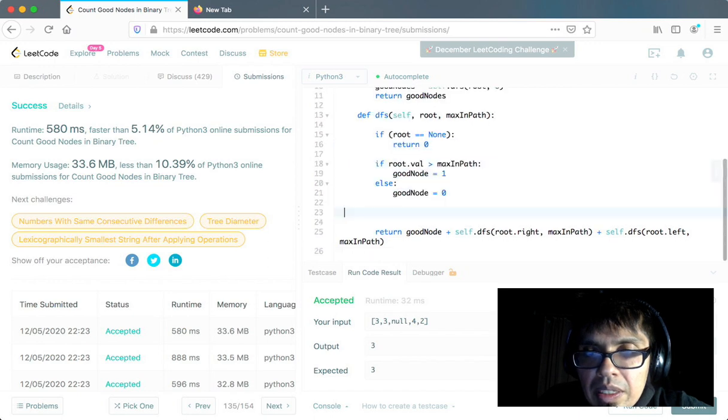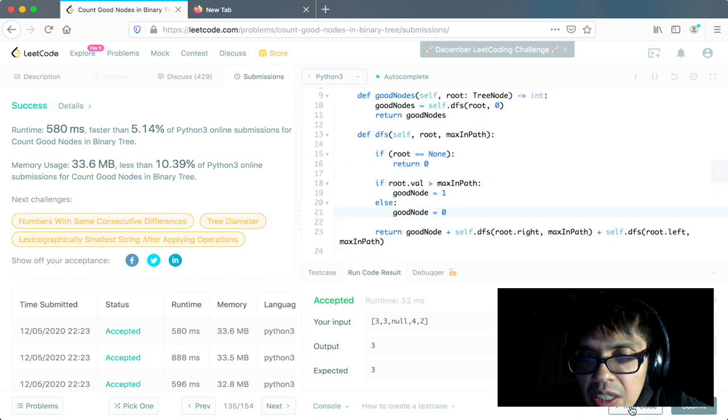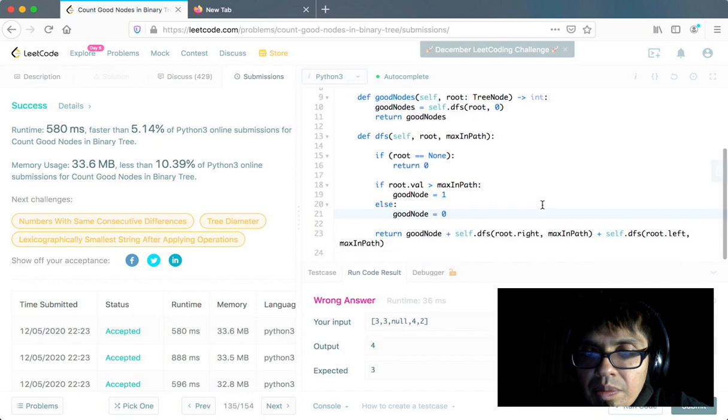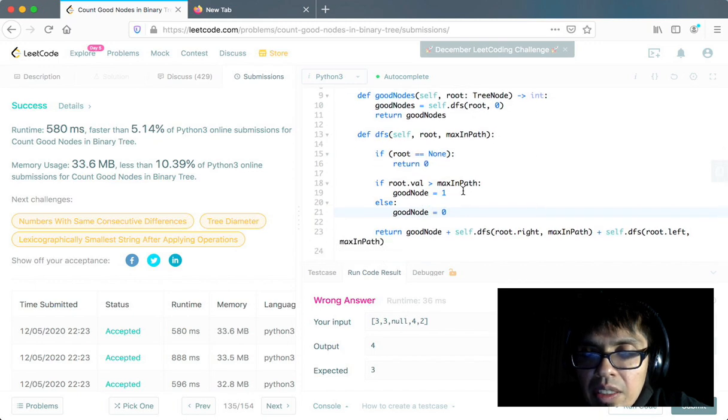Something tells me right off the bat this is not going to work, but let's give it a shot. Remember, root.val greater than or equal to.